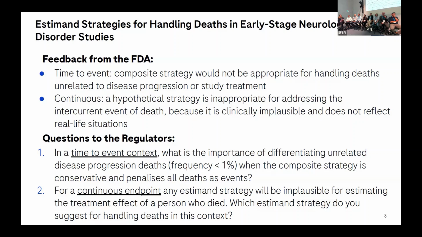And maybe a remark: I was a bit disappointed with this use case because it's a bit too easy to answer if the frequency of death is less than 1%. If you had said 5 or 10%, we would have had a more difficult discussion. Yes. This was an easy start for the short topic session, right? Did you get what you wanted? Yes, thank you very much. Right? Then okay, one comment, David?